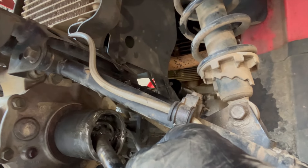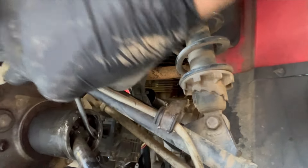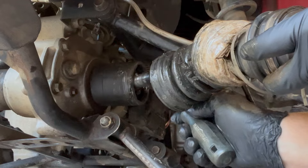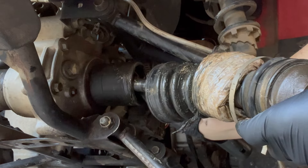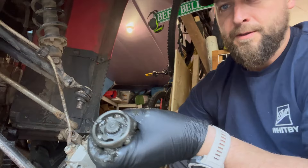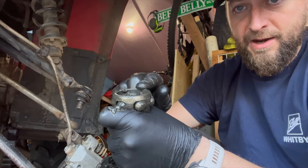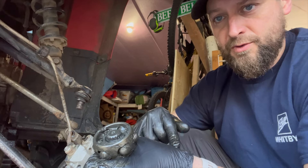There it is. Let's get underneath it — it's supposed to get underneath the circlip. It's a proper tool so it should work. We had it and then it went back in. Get it underneath without losing an eye — there's the clip. Now the CV joint should just slide right out just like that. Now as you can see, there's a circlip inside; just take that clip off and this will slide straight off. Put your new boot on, put the bearing and the balls back on, put that clip back on, and your boot is on — you're ready to put it back in. I'll go do that right now.